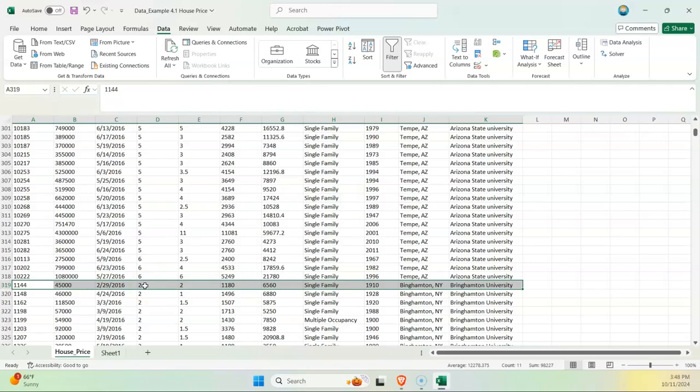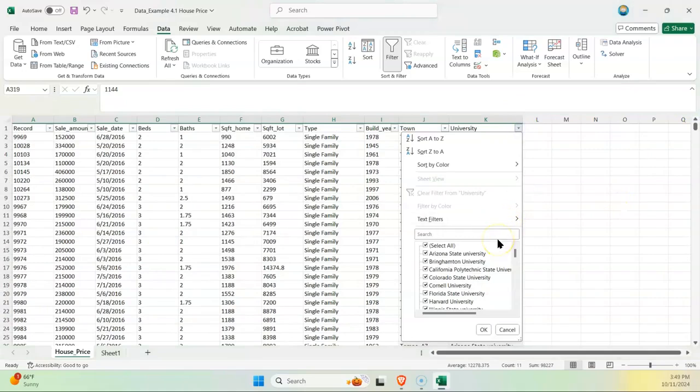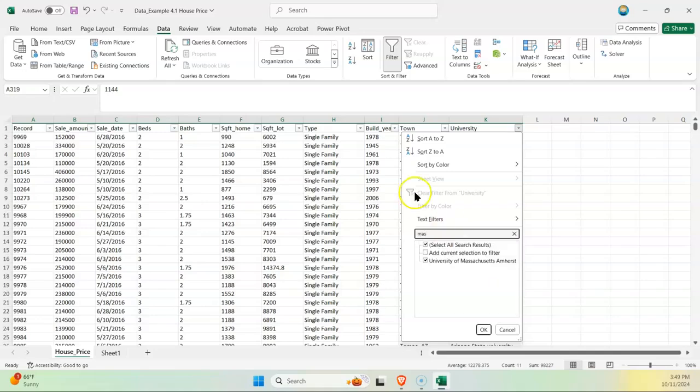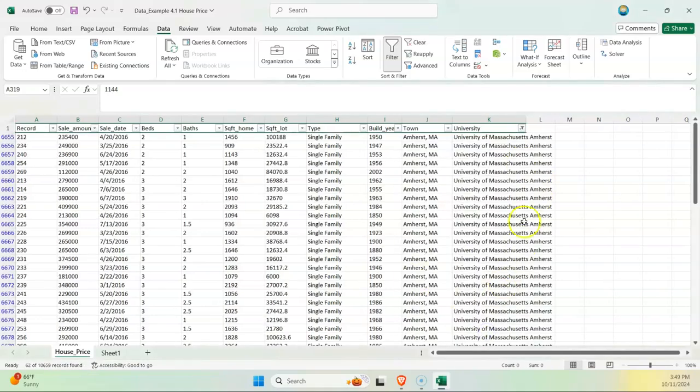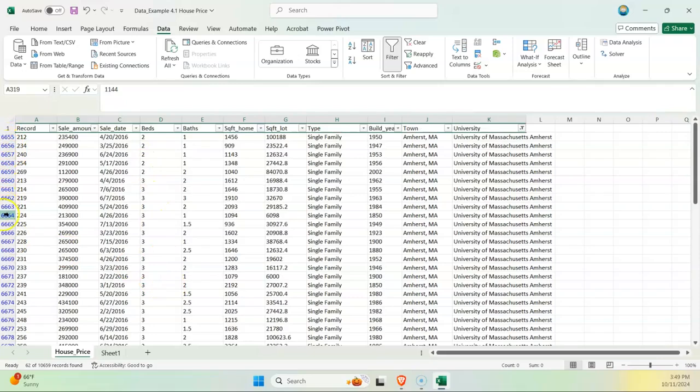And so now when we go to filter this, we'll have everything together and we won't be jumping over things when we do our calculations. Alright, so let's look at our university. I forget what university we were using here, so let's go with UMass Amherst. Let me just start typing in there, Mass. So UMass Amherst, that's all we're showing. We can see the beds go 2, 3, 4. We also see the records over here do not jump. There's nothing hidden. That's exactly what we want.